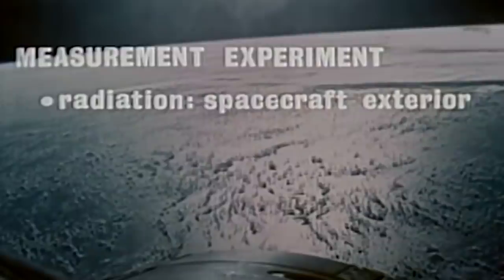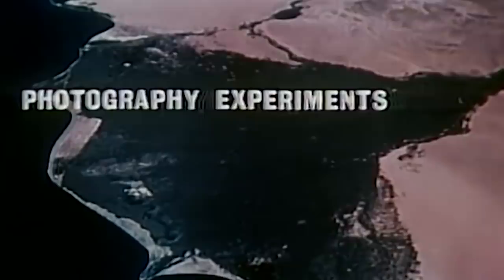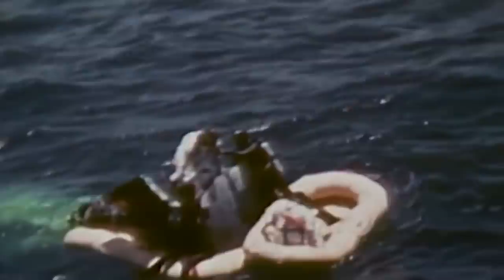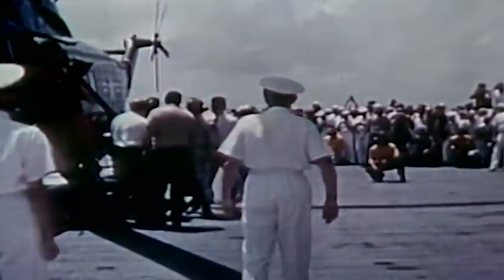For the remainder of the mission, McDivitt and White performed 11 scientific experiments. One investigation involved spacecraft navigation using a sextant to measure their position against the stars, intended to investigate the technique's feasibility for future Apollo lunar flights. Another experiment focused on taking images of the weather and terrain on Earth using a Hasselblad camera. On June 7, 1965, McDivitt and White began the re-entry process. The spacecraft landed 43 miles away from its intended landing target, but a helicopter crew from the USS Wasp carrier spotted the astronauts. Within a few minutes, swimmers fastened a flotation collar around them, and the pilots were hoisted into the helicopter. 57 minutes after touchdown, McDivitt and White stepped onto the recovery ship's deck, receiving a cheerful welcome from the USS Wasp crew.